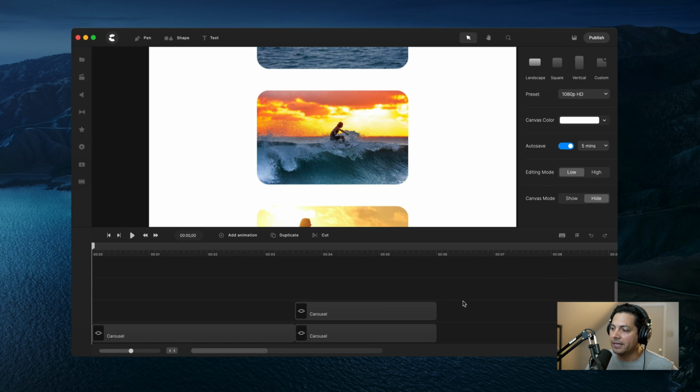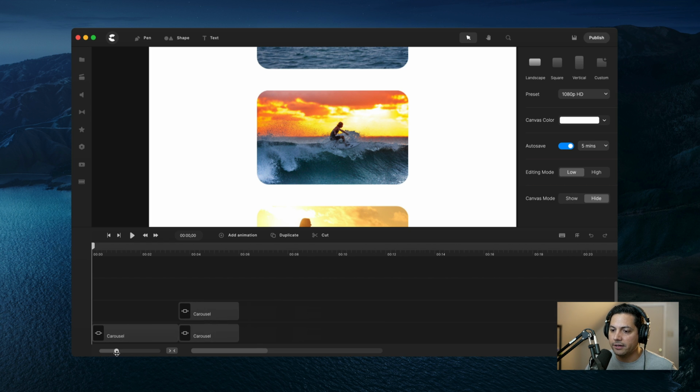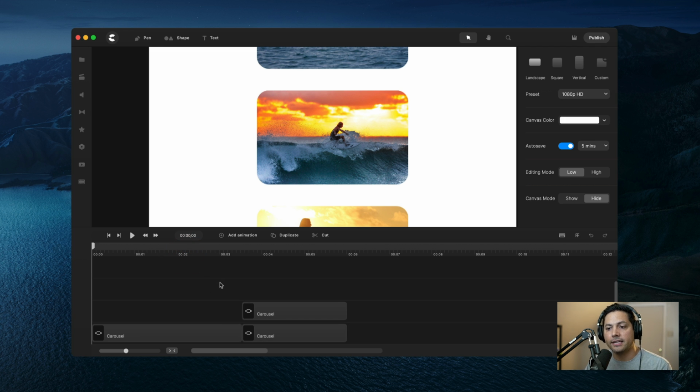If I look at my timeline down here, you'll see that I've got a couple options for navigation. This zooms me in and out of my timeline. This allows me to move to the right of my timeline to the left. You can also put your cursor up here by the numbers and left click and hold and drag to the right to zoom in, or drag to the left to zoom out. All right. So these are some cool features that allow you to maneuver around the timeline, which is really cool. So that's a quick overview of CreateStudio Pro.